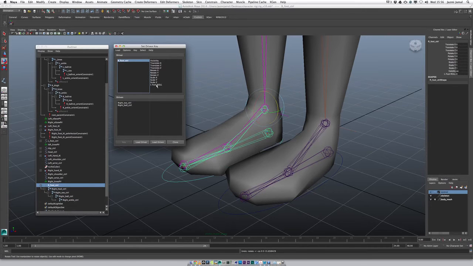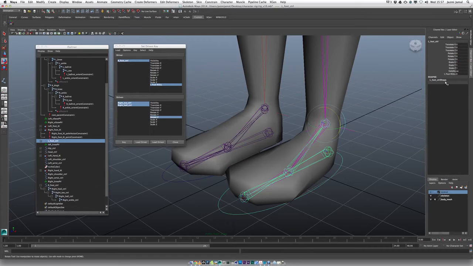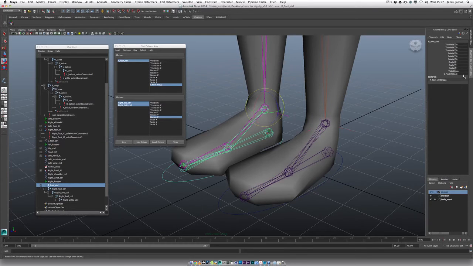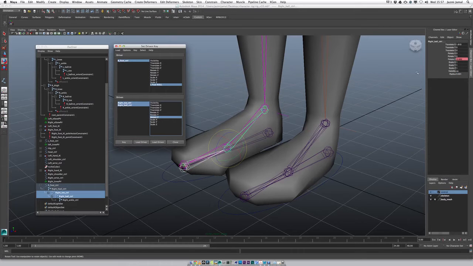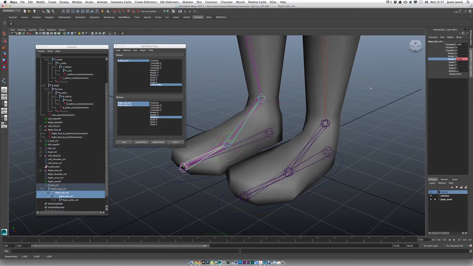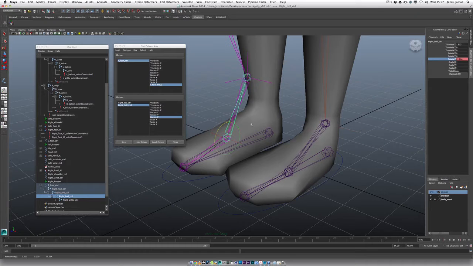So you're gonna set the default value first. Foot roll control rotation Z is normal position, key default position, and when the foot roll control is, check this first, is 10, and when the foot roll control is 10, the rotation Z would be, select these two, rotation Z would be slightly like this.